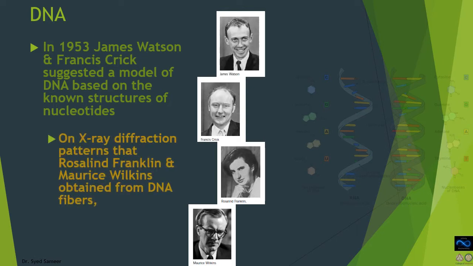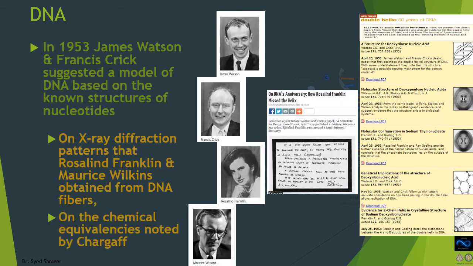However, the data used for this model was actually the data of Rosalind Franklin and Maurice Wilkins, which was the X-ray diffraction data of the DNA fibers, as well as the chemical equivalencies given by Chargaff. Actually, this was a classical case of scientific theft, where Watson and Crick utilized the data from Rosalind Franklin's diaries to come up with this model.